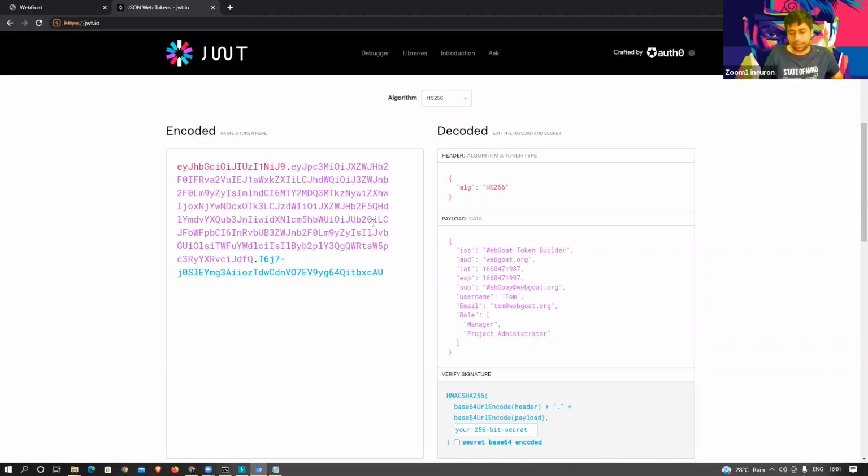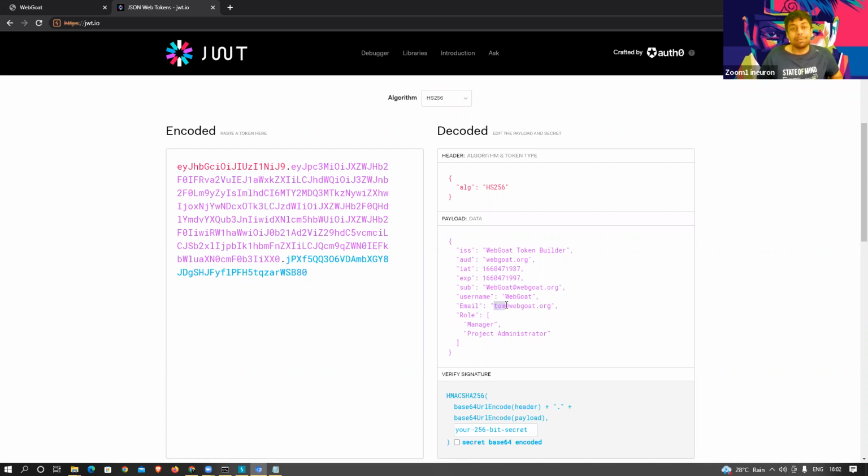So if I simply write here webgoat, and if I change the username to webgoat as well. Okay. And then I believe I'll have to change the email as well of the webgoat.